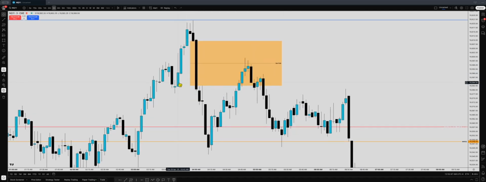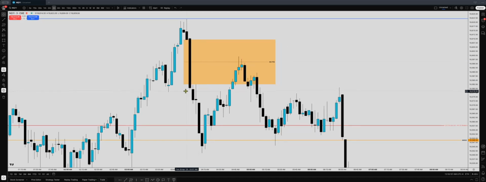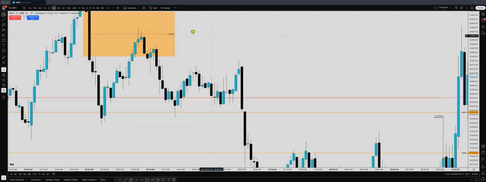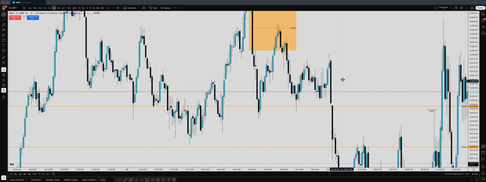So here's the 3 minute. It's very interesting that on the 5 minute, 3 minute, 4 minute, this same area is showing the same exact formation. A little bit different variations, right? I think the 5 minute was 3 candles, and then same with the four. Now 3 minutes, 1, 2, 3, 4, 5, and 1, 2, 3. Closing underneath, we have a fair value gap, almost the same fair value gap as the 5 minute. We wait for price to come back into it, enter at 50%, and then go short.